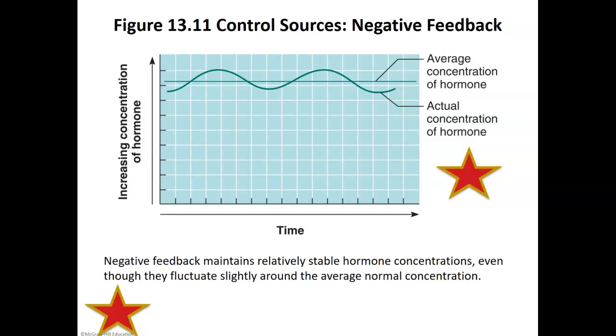Every single hormone, every single substance, every single chemical in your body is going to have a slightly different average. So I don't want to make one graph with numbers that you think you have to memorize. The average is the average. You want to be at this level, but this curvy line is what you actually do. You're hardly ever actually at average. Based on your hormones, you go a little above, a little below, a little above, a little below, and so on and so forth. And you're constantly making changes in order to keep yourself at this average.